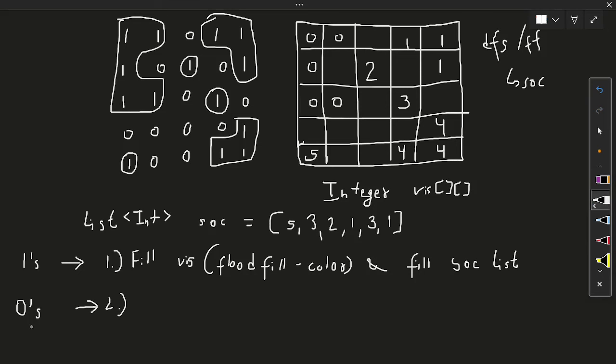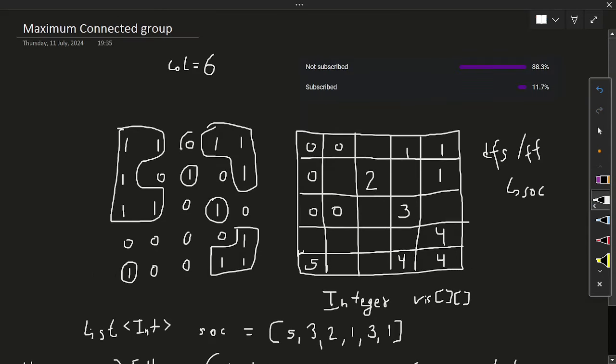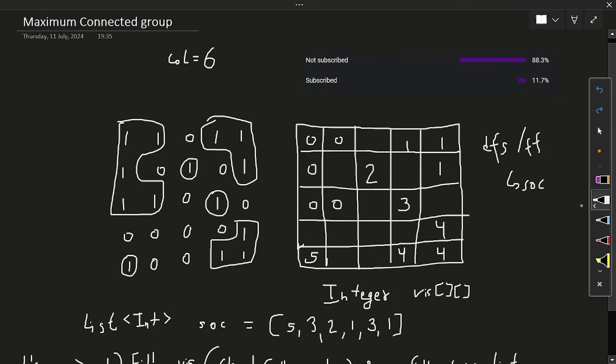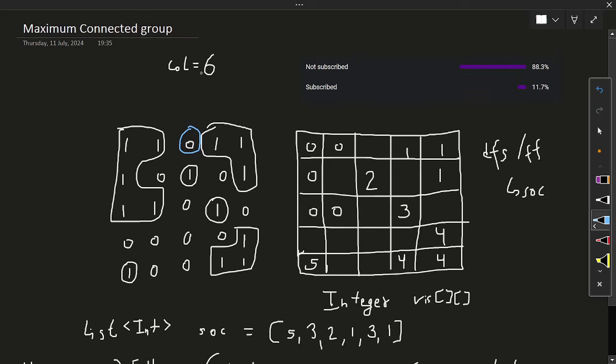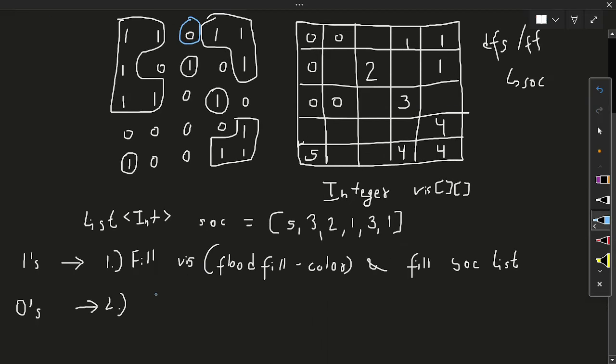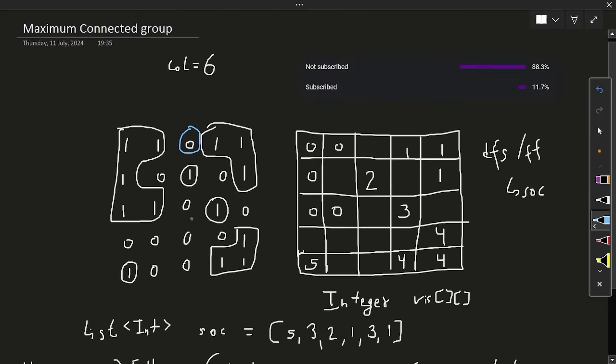So our next step, when we encounter a zero, so we have the first zero as this. Let me use another pen. Our first zero is this. So we can change this zero to 1, and we can also connect the upper component, this component, this component, and this component. So if we change this zero, all the ones in the neighbors are connected. We can connect all of its neighbors.